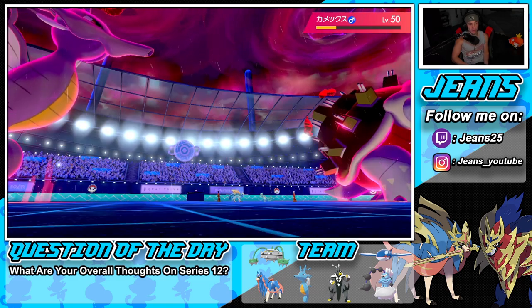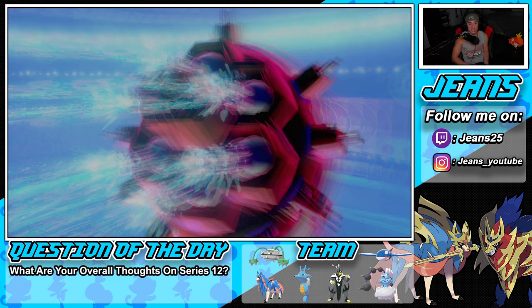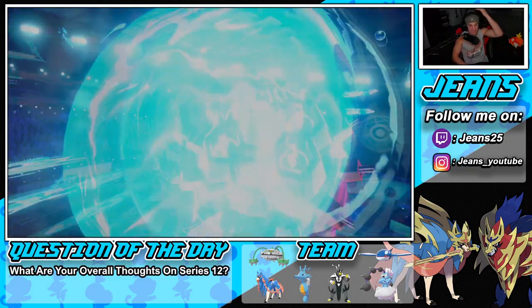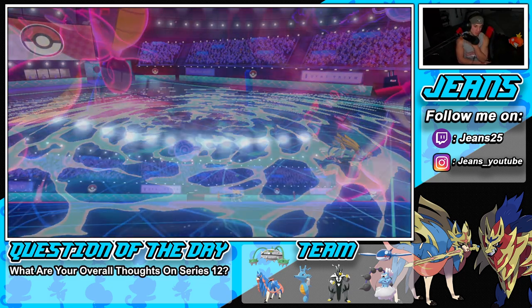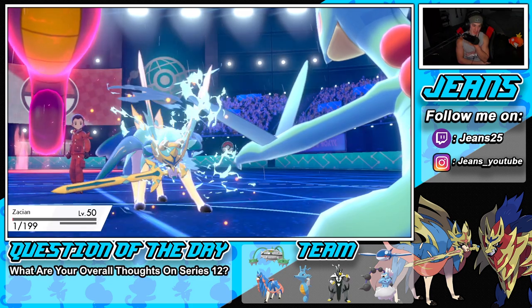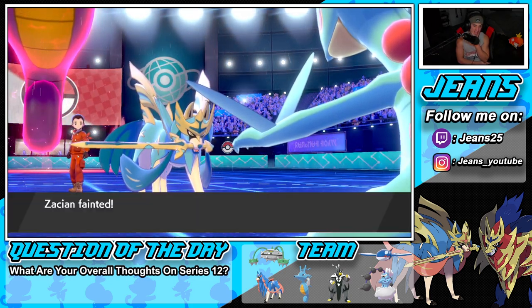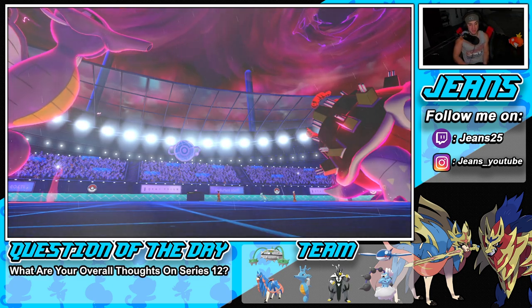Wow. Brings us down to one. This thing's rocking Endivore. G-Max Cannonade is going to come out here. That's going to take out... Yo, what is going on? This dude's combo is ripping. We should have taken out that Sceptile. Down goes my Zacian. He might have restricted mons in the back. He might have them in the back end.